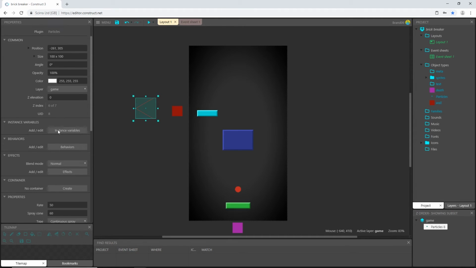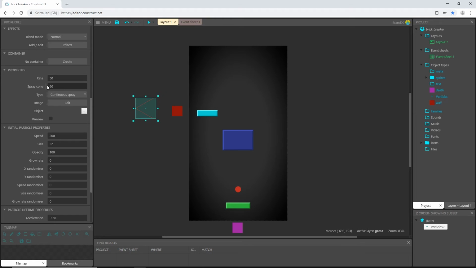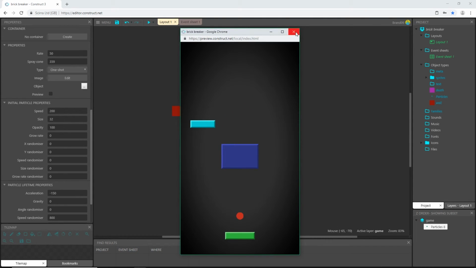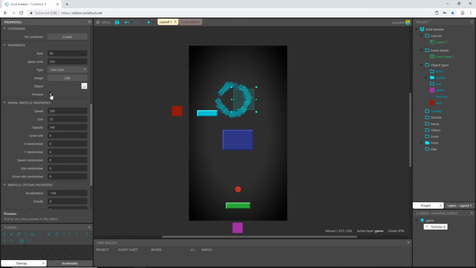called particles. Let's come down here to the properties. The rate, I'm going to leave it 50. The spray cone, I'm going to say 359. That's 1 degree less than a full circle, but that one degree is not going to make that much difference. I want a one shot. And if you have the free version, you do not have the preview ability. If you don't, just slide that particle onto your viewport somewhere in the middle and hit play. And you can see what it looks like. And then you can hit F5 to refresh it, and it'll play it each time. All right, so I can do that with the preview just here with the subscription version.